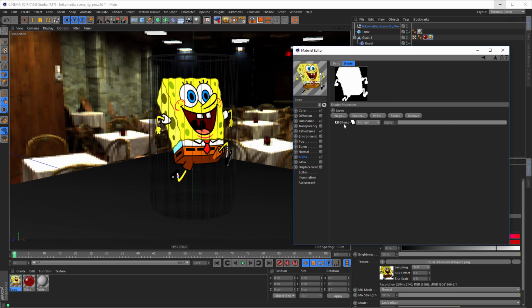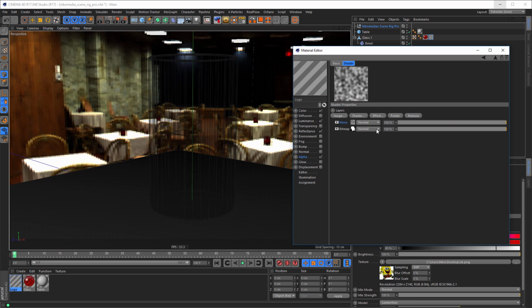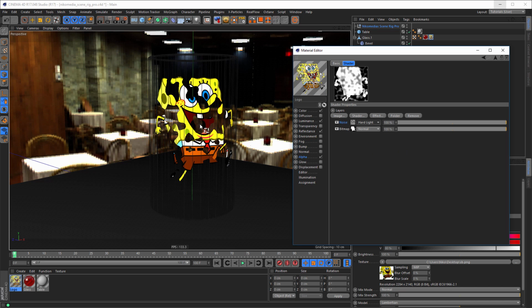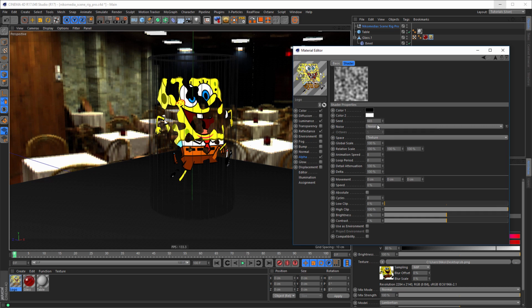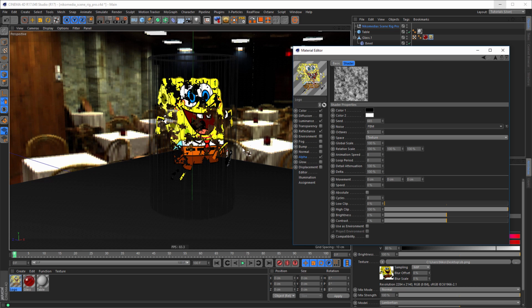Go here in the layer channel and go to shader, put a noise shader on it, and go to hard light, and you see what we get here. Let's make another noise, an FBM or something else.